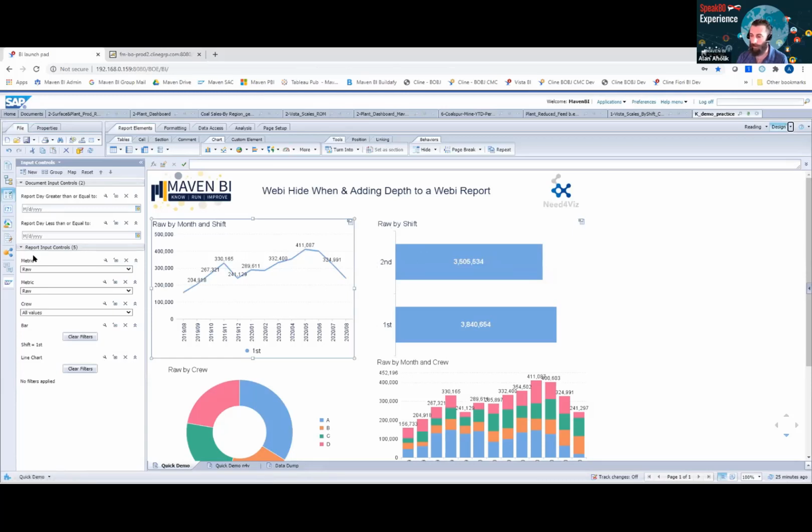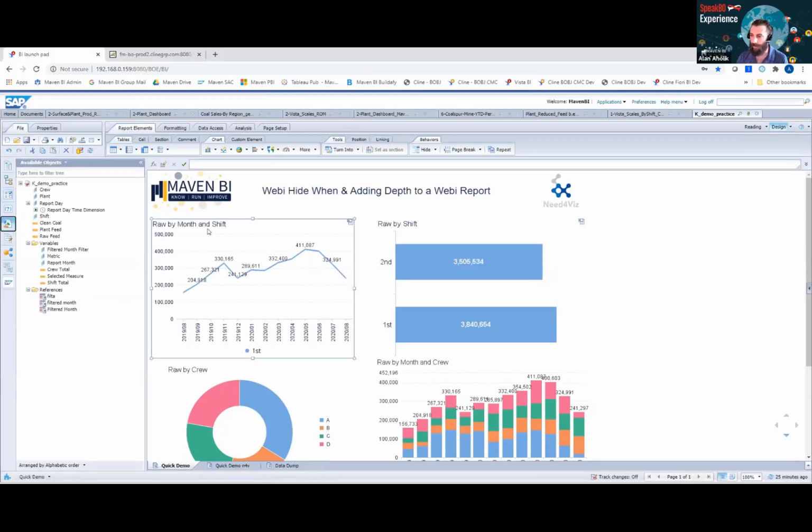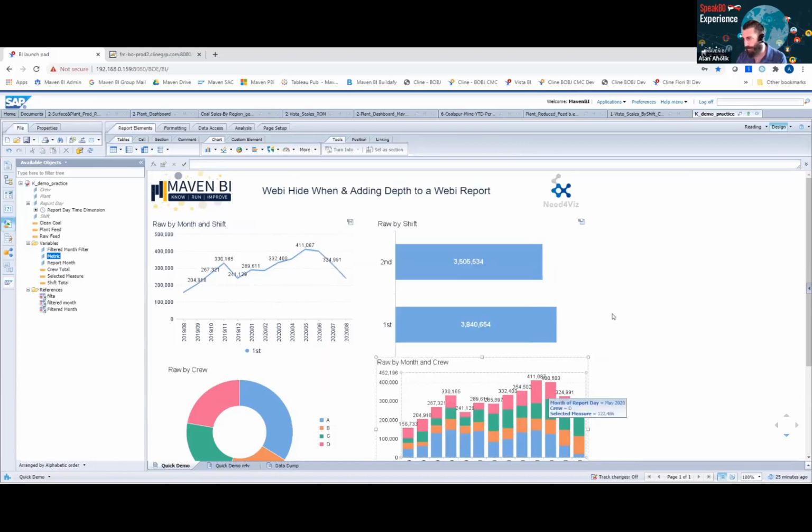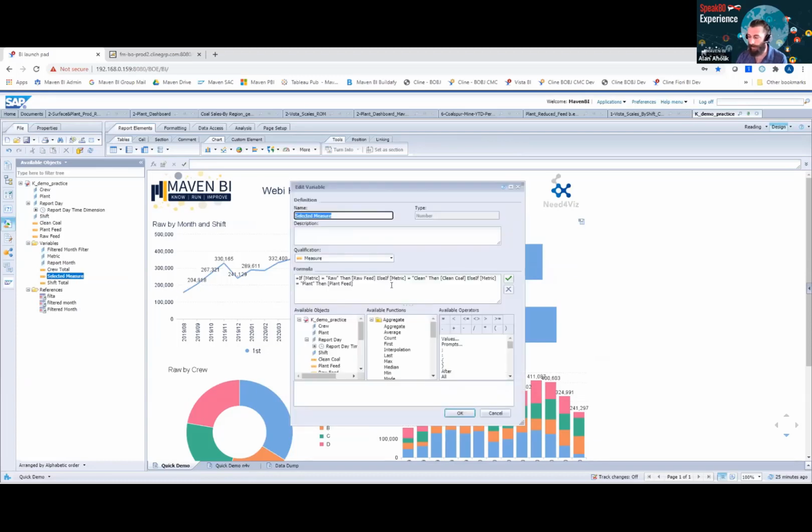So let's start with one of my favorite tricks. It's the ability to pass a measure as an input control through either a single chart or all of your charts. We define a single dimension. We're going to actually give it blank. This is Webi filling that in for me. Once I use an input control, I'm then going to do a selected measure formula, and I can put these in a document and give them to Uncle Paulie and let them proliferate it to all y'all here.